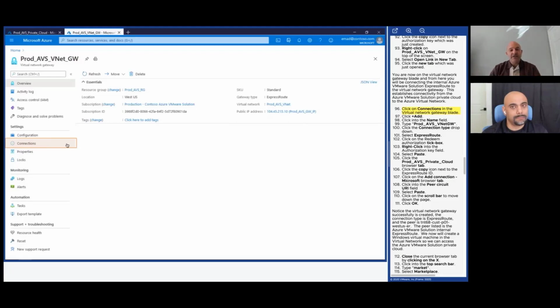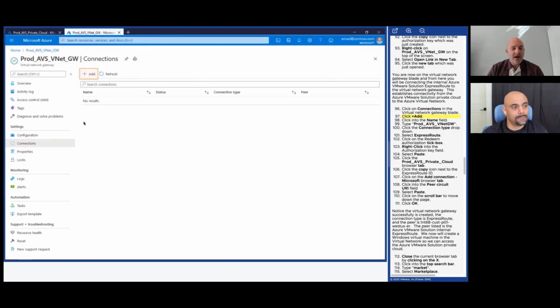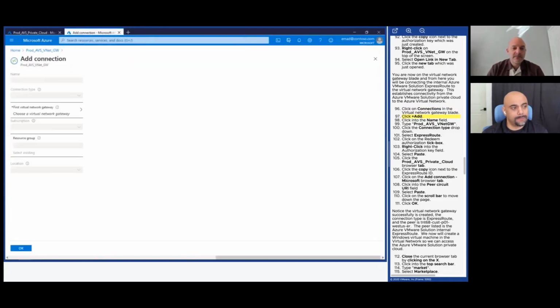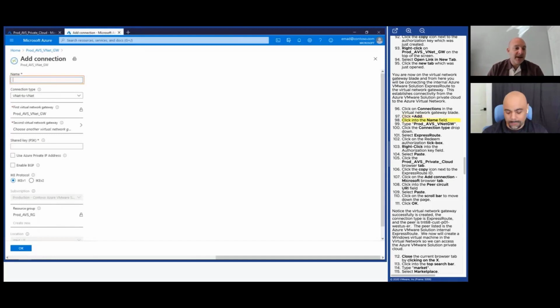So hit connections there, and we're going to add a connection. Again, we're going to give it a friendly name. And we're going to change the connection type where it's not a VNet to VNet connection.